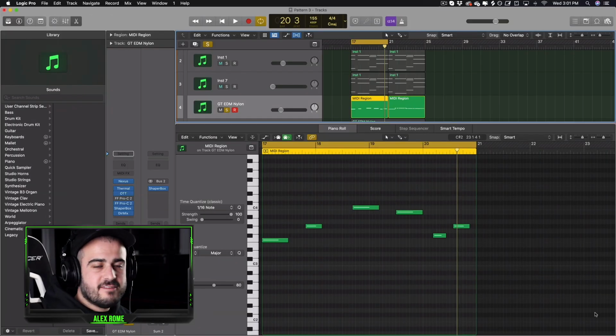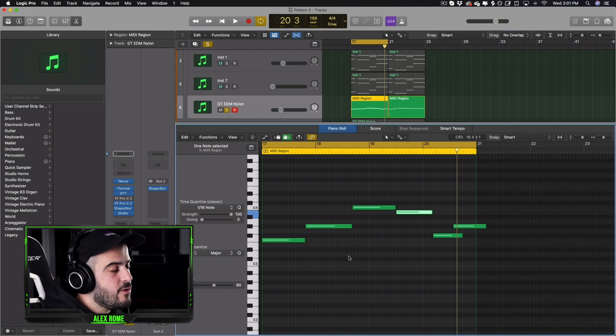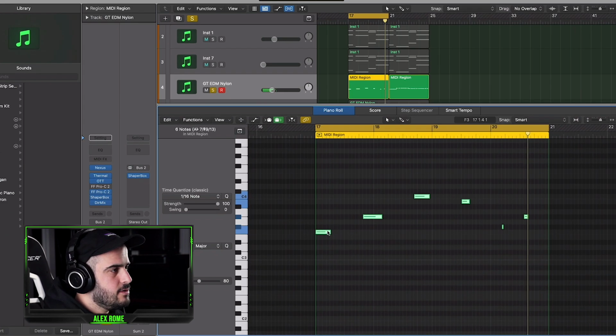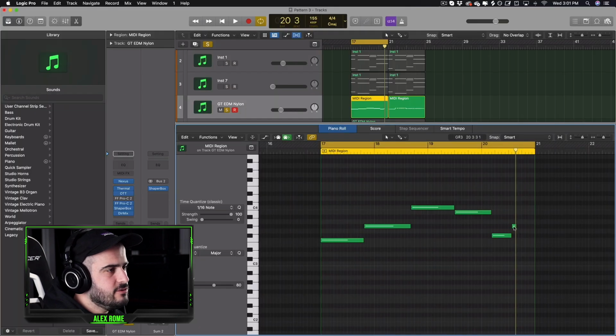This next tip is great for if you play your melodies by hand or if you're lazy like me. So if we have a melody that looks like this, instead of going note to note and lining them all up with each other like I just did there, we can select all of the notes, right click, and force legato. What they will do is line up to the note in front of it, just like that, with one click. This next tip is how to create your own drum kits instantly.